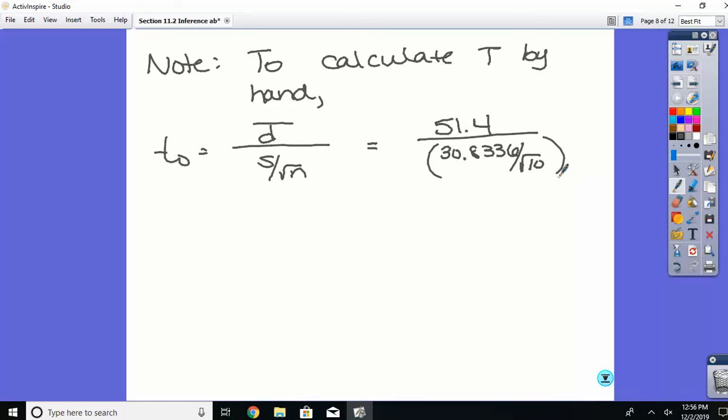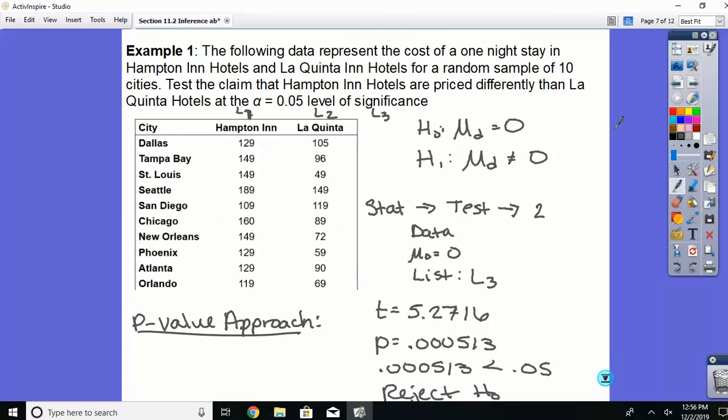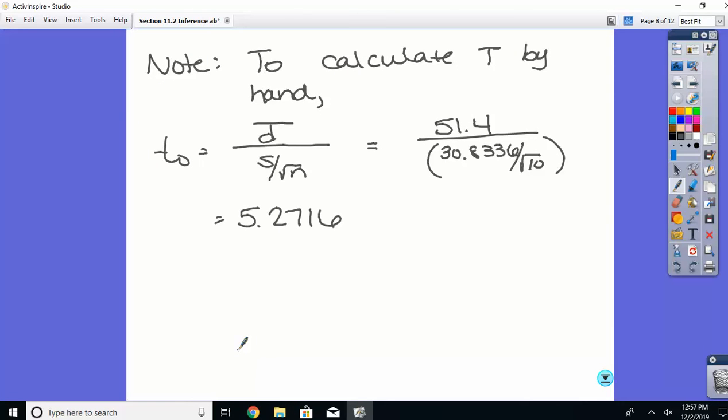So if we use that formula that I gave you at the beginning, do we get the same T value? 12716. Our calculator told us the T value was the same thing. The decimals are slightly different as we go on due to rounding error, but you could very easily calculate that T by hand. Now there's really no point because we already entered all the data in our calculator, so if we took the time to do that, we might as well let it tell us where everything is. But if I asked you to find it by hand, you could.